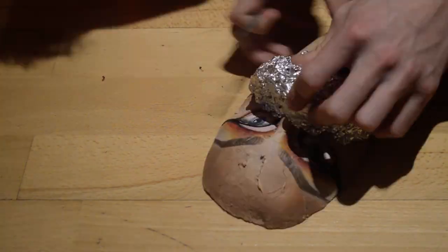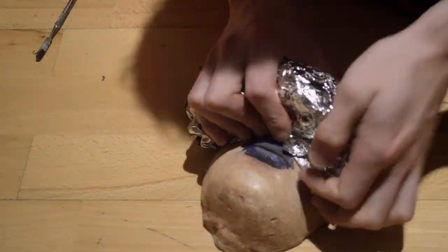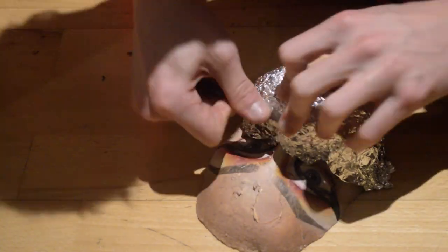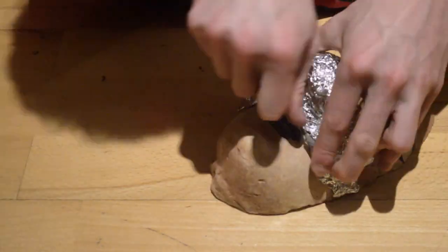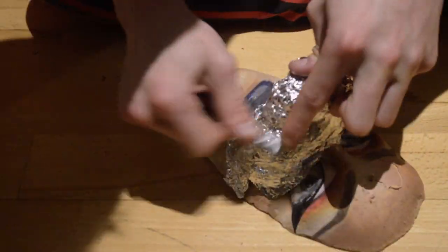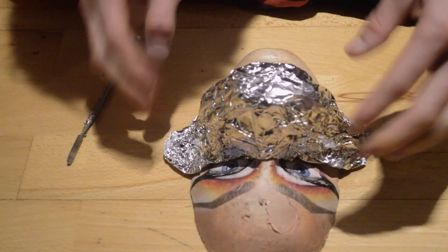You can then get a metal tool to really smooth down those edges. Make sure to focus most of the tinfoil onto the center coming out so it graduates from the face and follows the natural contours. After this layer, get a flat sheet and without crumpling it up, lay it over the top just to smooth out all the edges and get rid of the majority of the texture from the tinfoil.